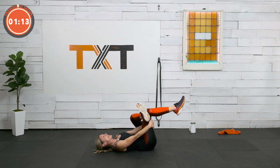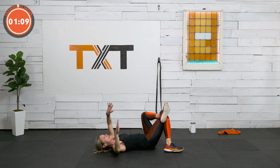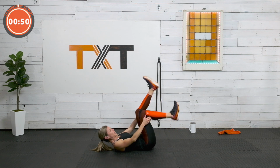Go ahead. There we go. Place that foot down. Keep that ankle crossed. Let them fall left. Open up right. Oh boy. Different kind of tightness here too. Breathe. Whew, good job. Let's come on up.